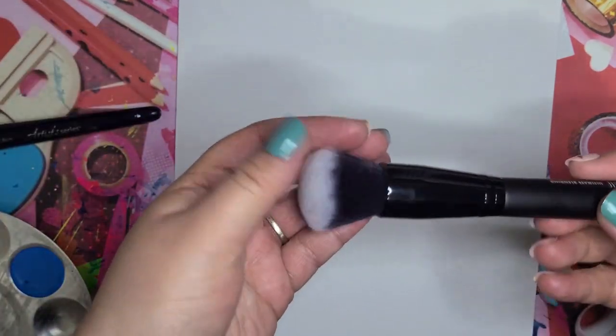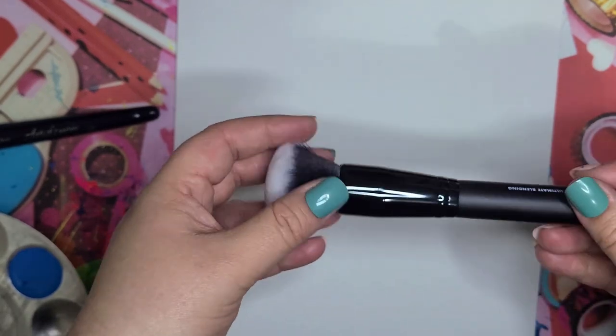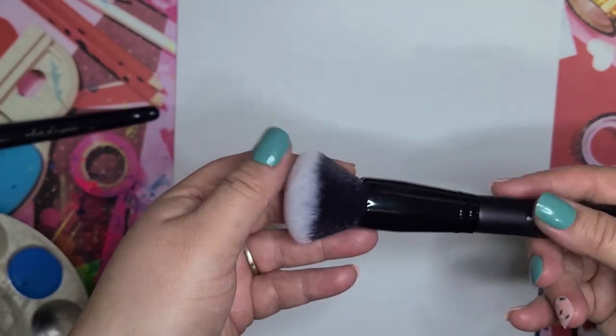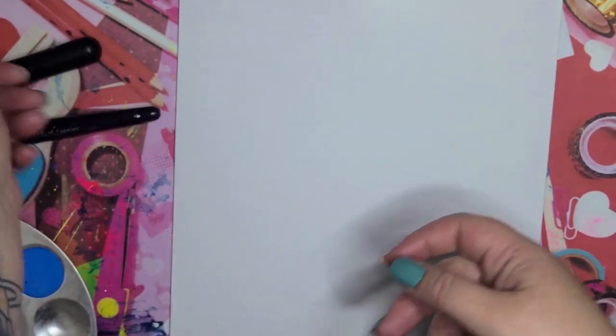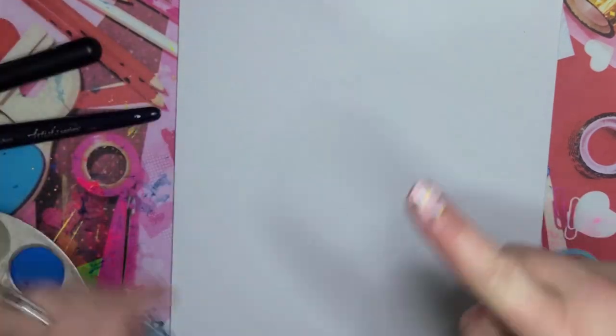You'll need a large paintbrush, a round brush, kind of like a kabuki makeup brush. This one I got from the makeup section in Walmart, but you can find them easily in your local dollar store as well. They work quite well for blending paint. And a few cotton balls. All right, let's get started.